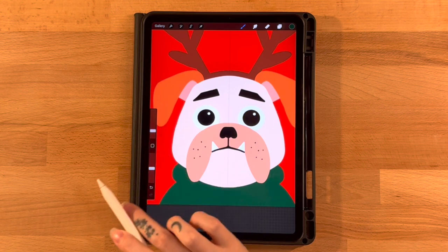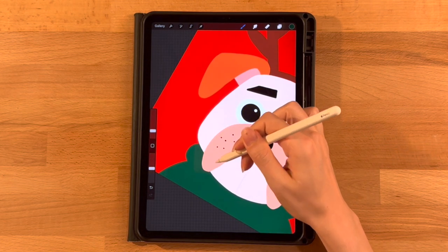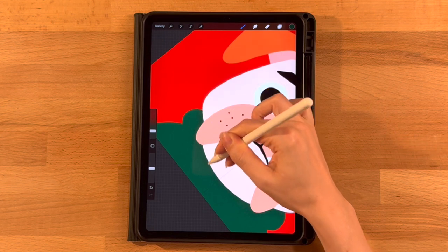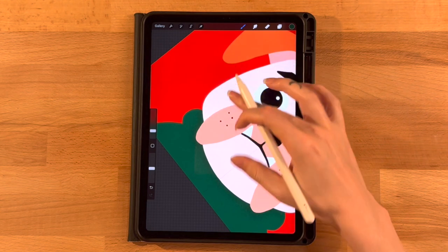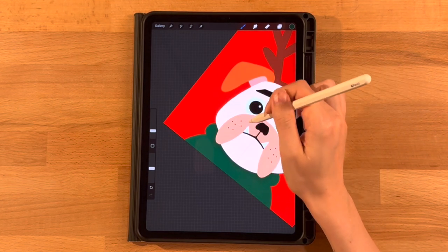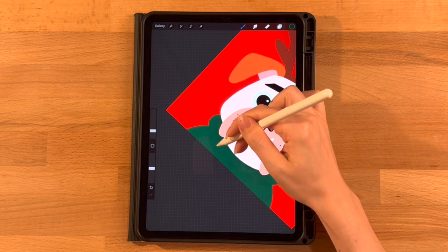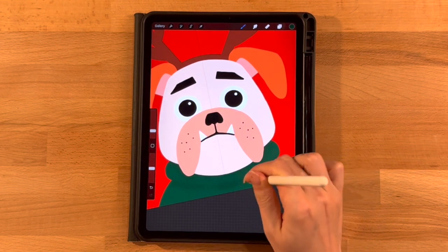Since opacity is at 50, it creates a lighter color, but layering it gets darker. Just pick up the brush and go back over it a few times — this creates variation rather than one thick layer of color. That's a shadow underneath his head. Then where the two pieces come together — kind of like a turtleneck or hoodie collar — we'll create a shadow right where those lines come together, following that curve, picking up and going over it a few times to create a nice shadow there.